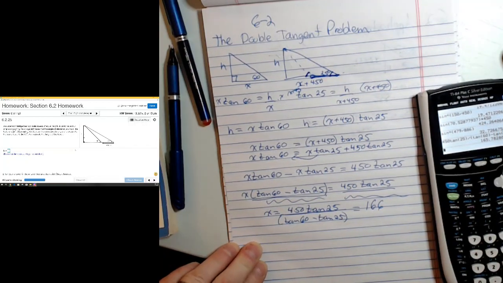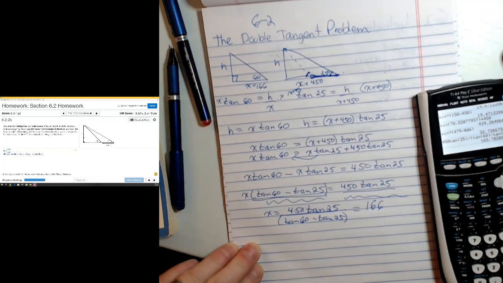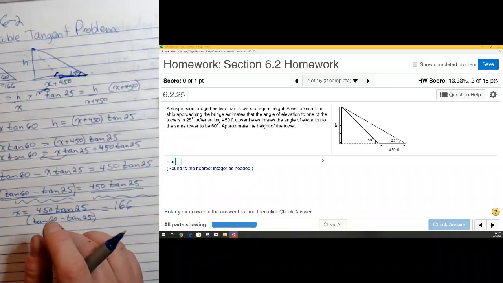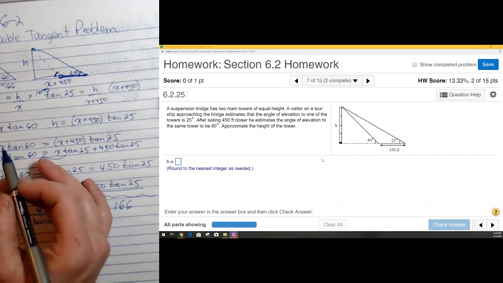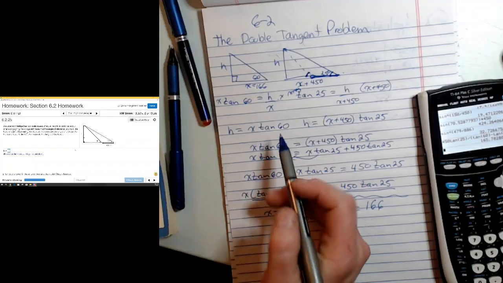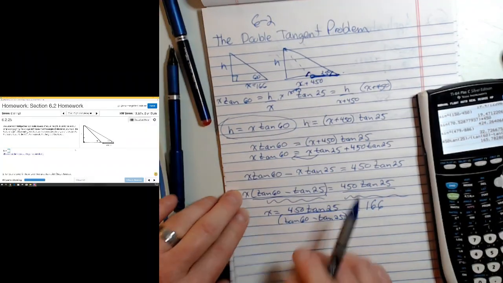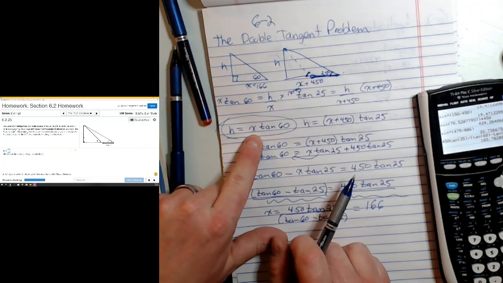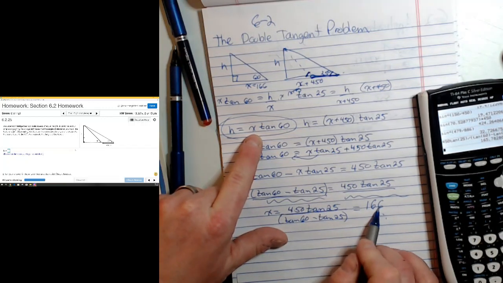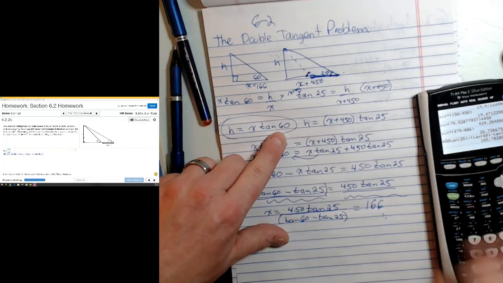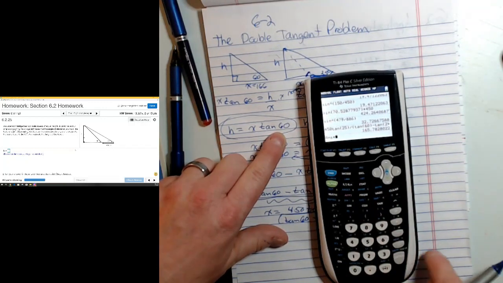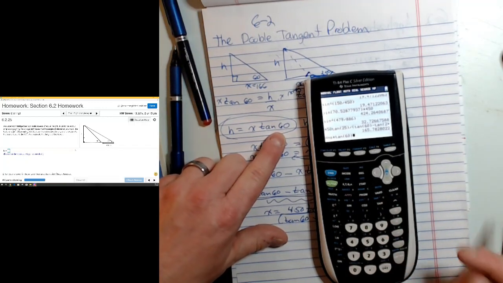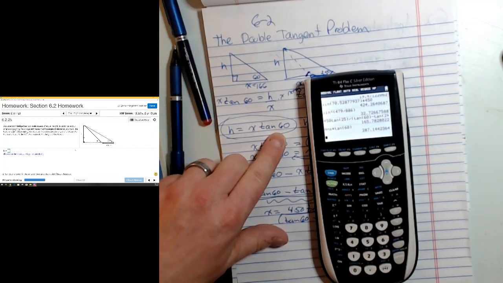Okay, great. Unfortunately, that's not what the problem is asking for here. They want to know what is the height. Well, that's actually pretty straightforward. We've got this equation here where I've actually solved for the height. So I have to take my value that I have at the end and multiply it by the tangent of 60. This is great. If you still have it in your calculator, all I'm going to do now is I'm going to multiply that by tangent 60. This will eliminate any rounding errors that I have. Now I'm going to get 287.